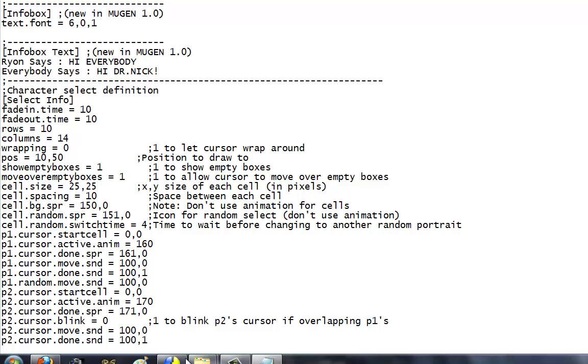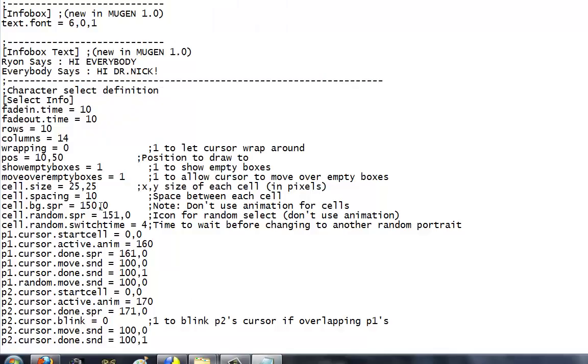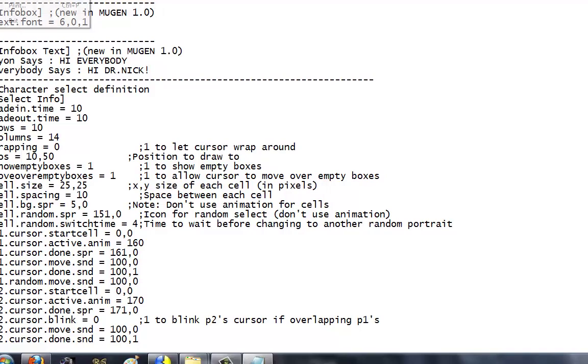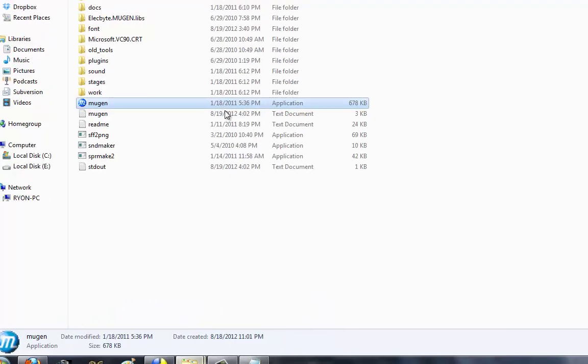Cell background sprite. The background sprite will be group 5, index 5. This is a sprite that's going to show up behind all the character sprites by default. Random sprite. I didn't think of a random sprite. A random switch time is how many different characters it'll fly through in random. I didn't think about that. But anyways, we'll do that and see how it looks.